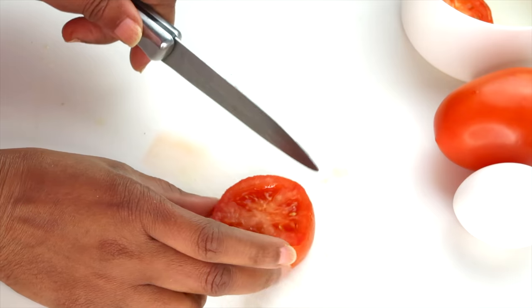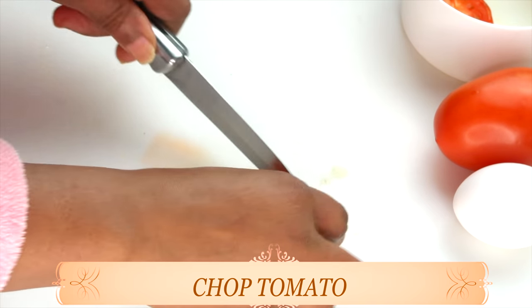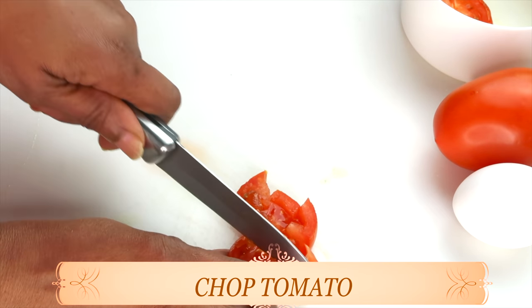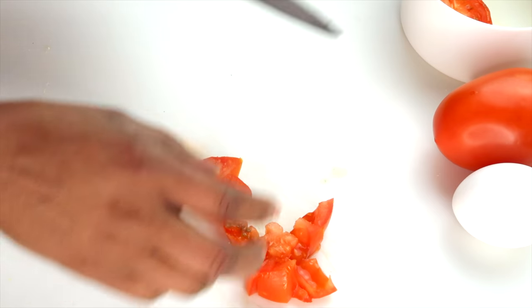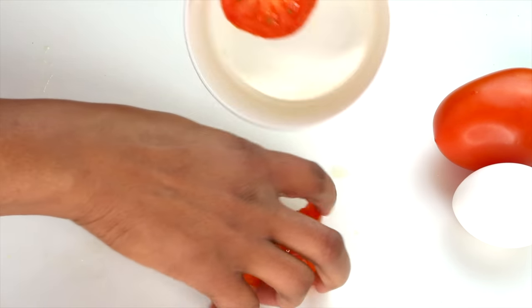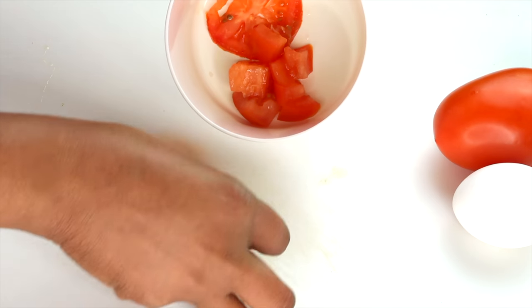Now the reason for using tomato is for its many benefits to the skin. It may help to smooth inflammation. It may help to stimulate collagen production, help remove dead skin cells. It has anti-aging properties. It also may help to fight cellular damage, and it contains vitamin C, which will lighten and brighten the skin. After chopping the tomato, take a look. This is what it's going to look like. And next, I'm going to put it in a blender for blending.